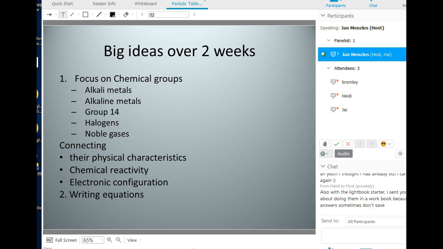The other problem that people had last term was PDF, that some of the answers weren't saving. Now, the company was aware of that and they claim they've fixed it. So what I'd like to do at the start of today's lesson is to open up Lightbook 5.3 and let's look at some questions, make sure that they save for you, and help me to be confident and you to be confident that it's working properly.